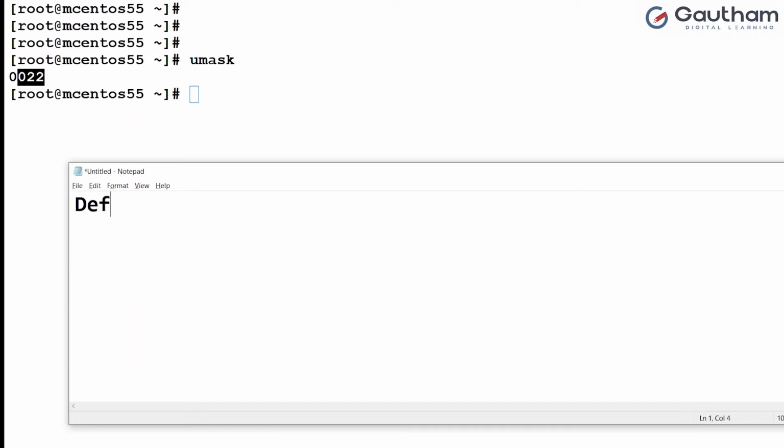So let us calculate the default file permission. What is the maximum permission you can apply on any file? 777. 7 for user, 7 for group, and 7 for other. Now, in this case, there is a rule in Unix and Linux that no file can get execute permission by default, and there is a reason for it. Execute permission on a file is not generally required. It is required when you are creating a script, and whenever you create a script manually, you have to give execute permission. So execute permission is not allowed by default on a file.